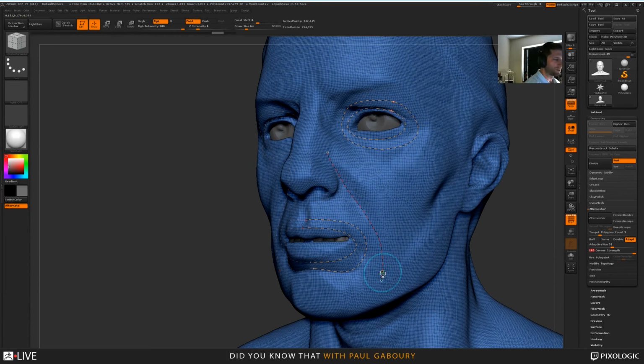You saw even at 50, I was getting nice results. Of course, we can try 90 here, and let's see what we get. So we'll ZRemesh this. A lot of times, again, this is why I don't really play with this. I just go ahead and use it at 50, and I get nice results.